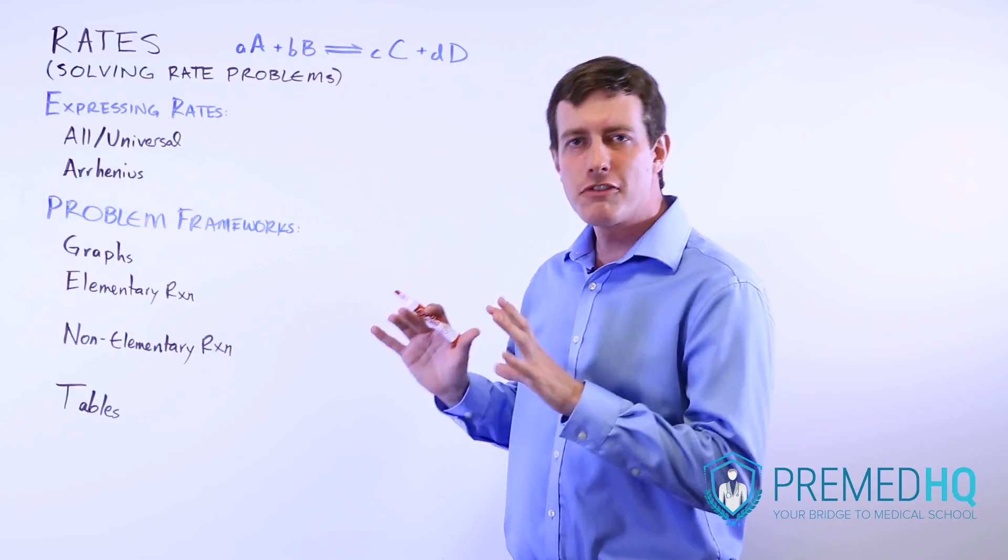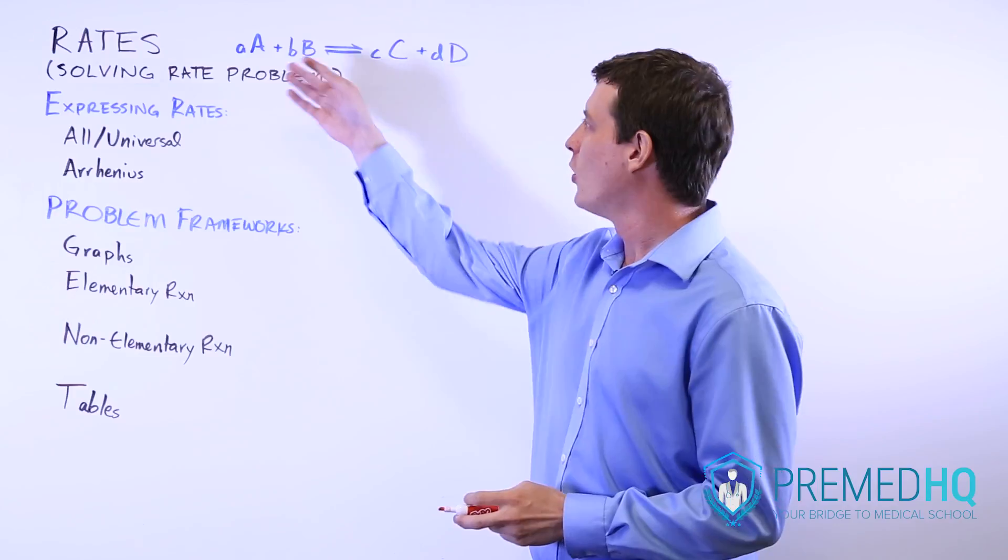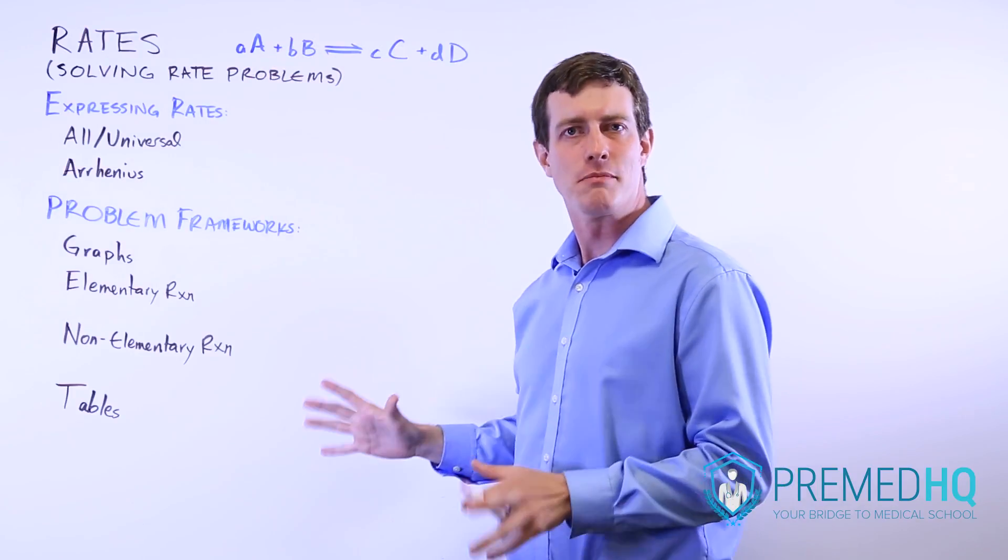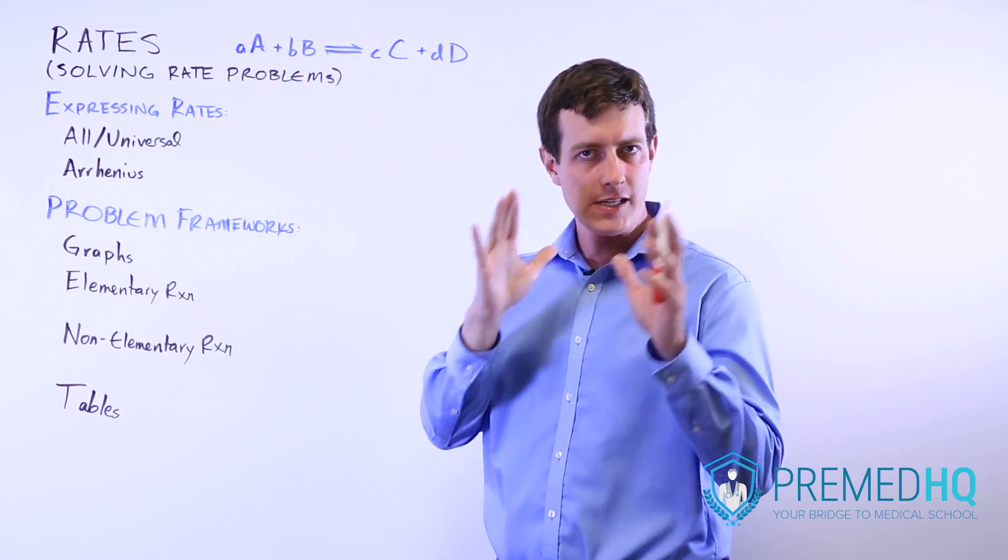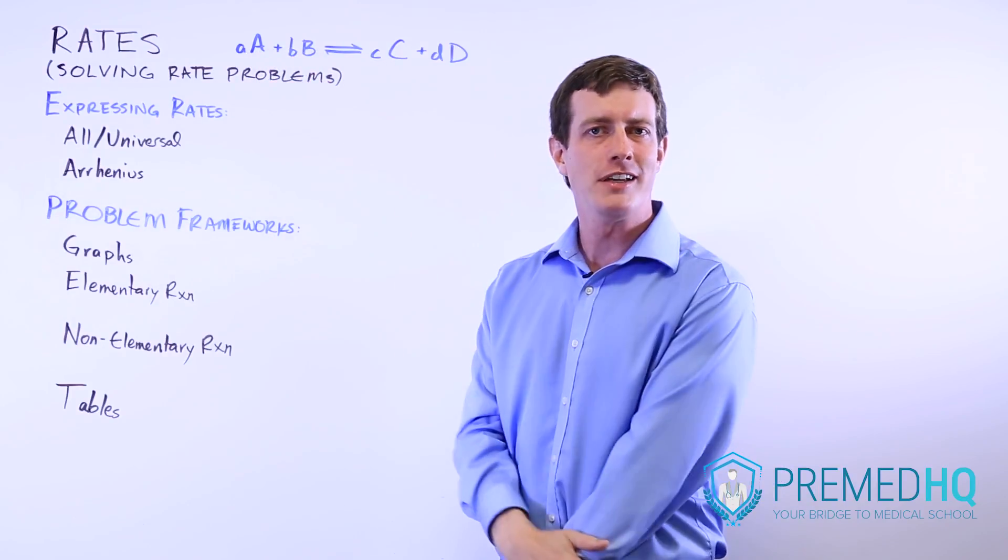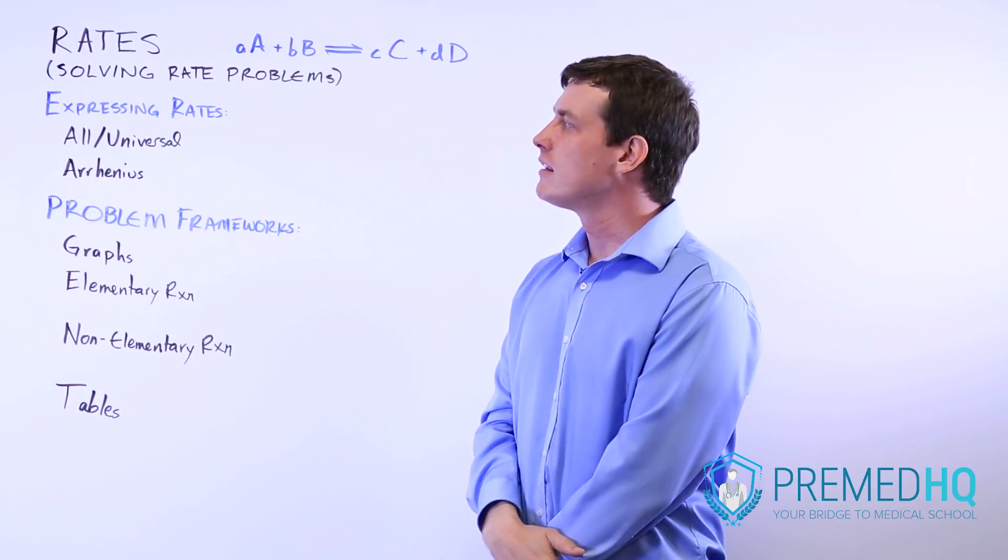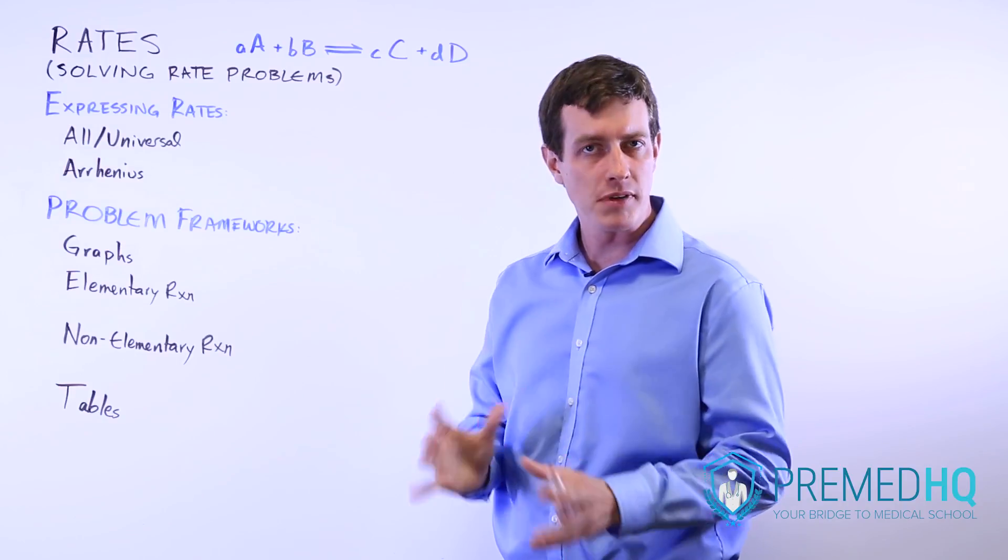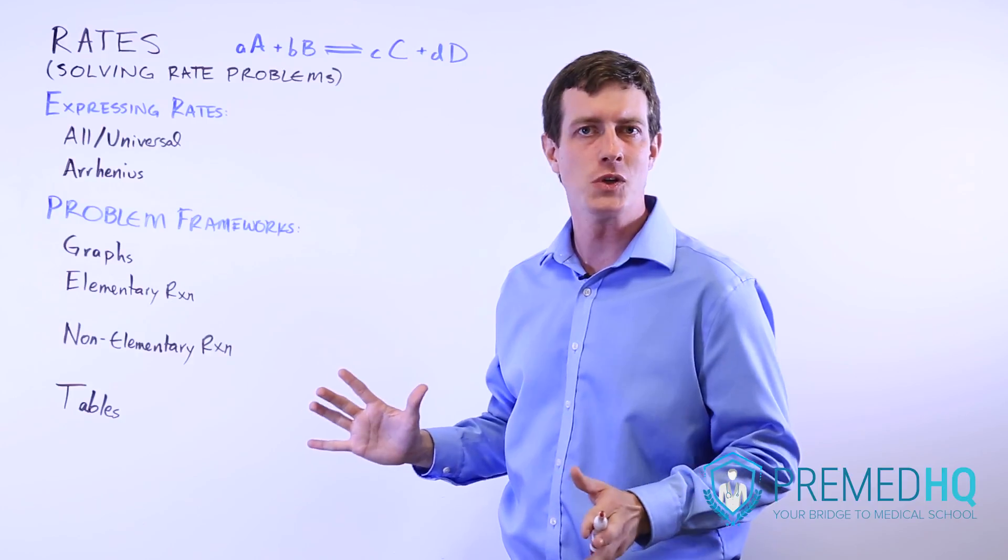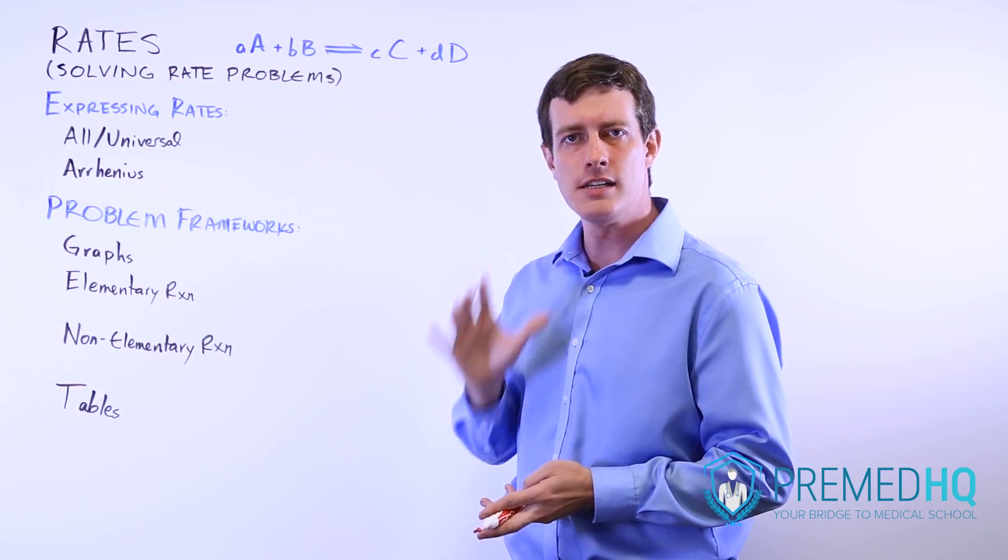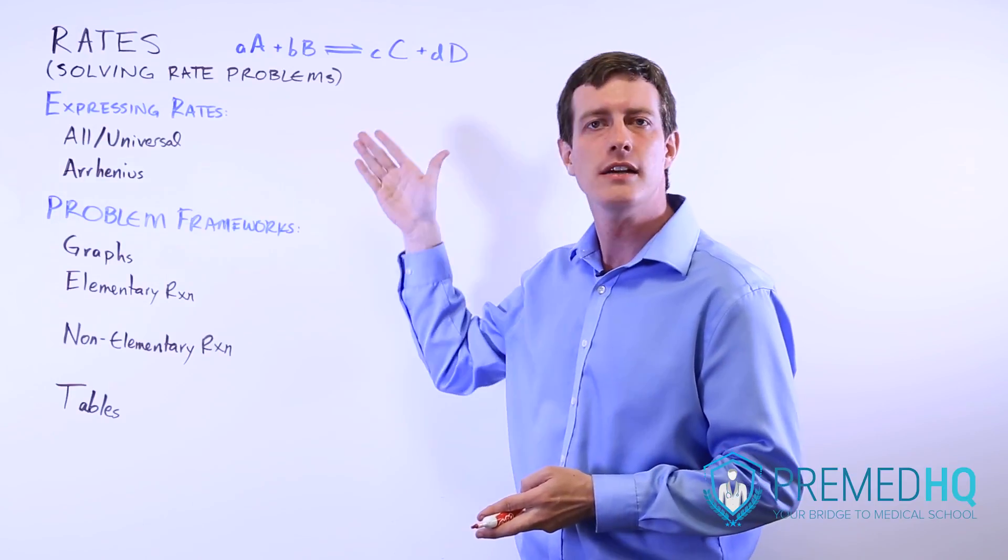So as mentioned, the first thing to realize about rates is that they are expressed only with regards to the reactants and not the products, and the stoichiometry doesn't always equal the exponent that you raise those values to. Once you understand that, you'll find that there are many different ways that rates can be expressed and tested. This is true of the MCAT and all general chemistry courses. So what I've done is developed a mnemonic device to help organize the different ways you might see rates show up.